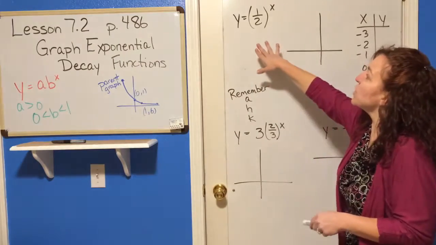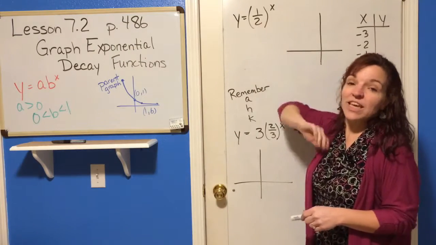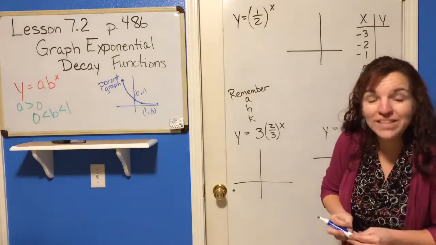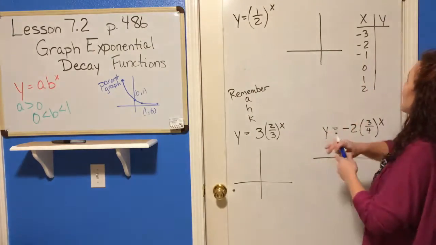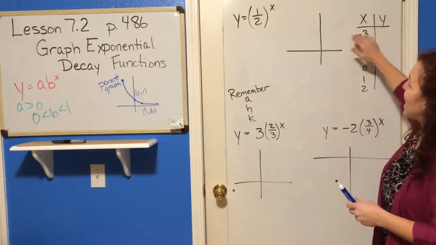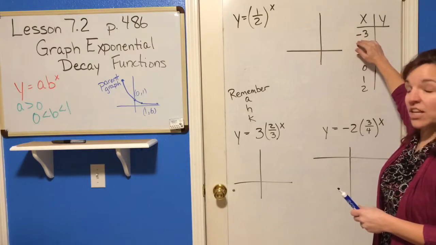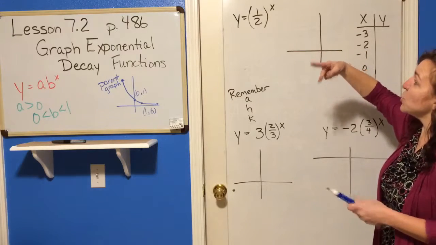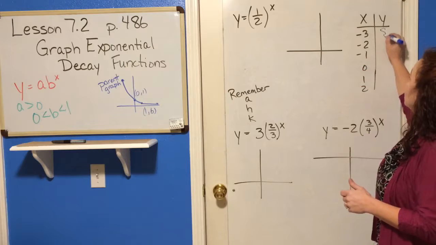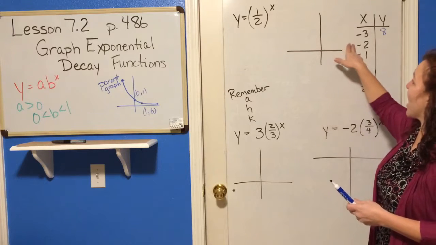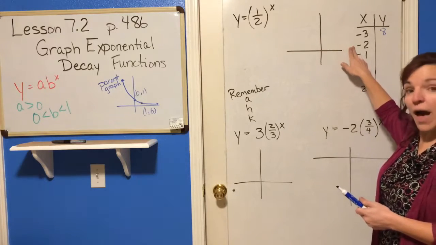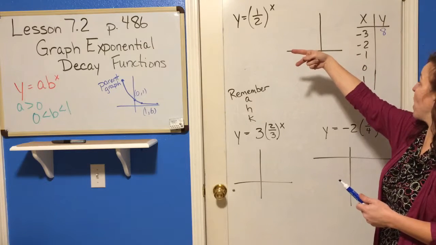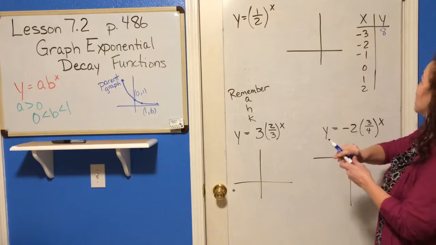So now that we know what the parent graph looks like, let's graph some of them. The first one we're going to do is y equals 1/2 to the x power. Let's do some points, and then I'll show you the 2-point shortcut. If we're taking 1/2 to the -3 power, remember the negative power flips it, and then 2 to the 3rd power is going to be 8. And if we have 1/2 to the -2 power, it's going to flip that fraction. The 1/2 becomes 2 over 1, and then to the 2nd power becomes 4.